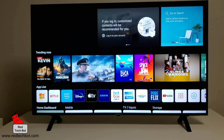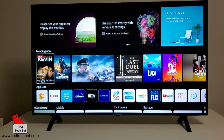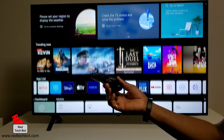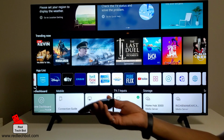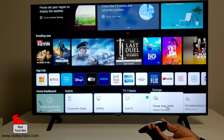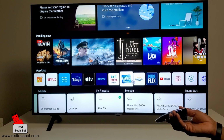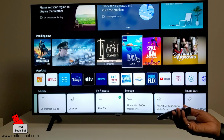So what I love about LG is it's a really lovely interface. It's, you know, intuitive. Along the bottom, you see your app list, right? You can see your Netflix, LG channels, Prime Video, everything here, Apple TV, YouTube. And then if I just tilt this down, I can automatically go to the bottom of the screen here and then just move and navigate, right? So you can look at your home dashboard, connection guide, AirPlay, Live TV. I can configure my home hub that I have at home here, configure my media server. You can get and access everything through this TV, which is pretty cool. And now, of course, you have content, movies, all the latest movies and whatnot. Pretty cool. Pretty standard, right?